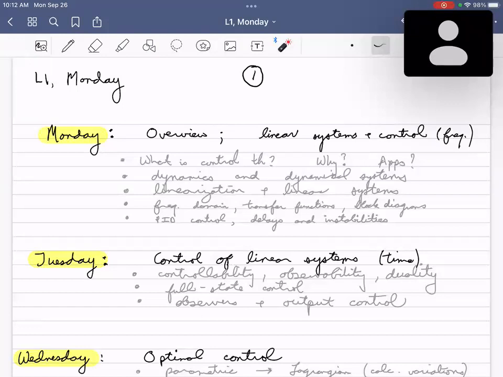Okay, so we have 5 days, about an hour and three quarters or something like that a day. I spent some time trying to think about how to do things. As Edgar mentioned, I got enough into control theory that I ended up writing a book on it, and I taught a whole semester course. So I know how to give a one semester course on some of this material, and I know how to give a 1 hour sort of seminar. This is something in between.